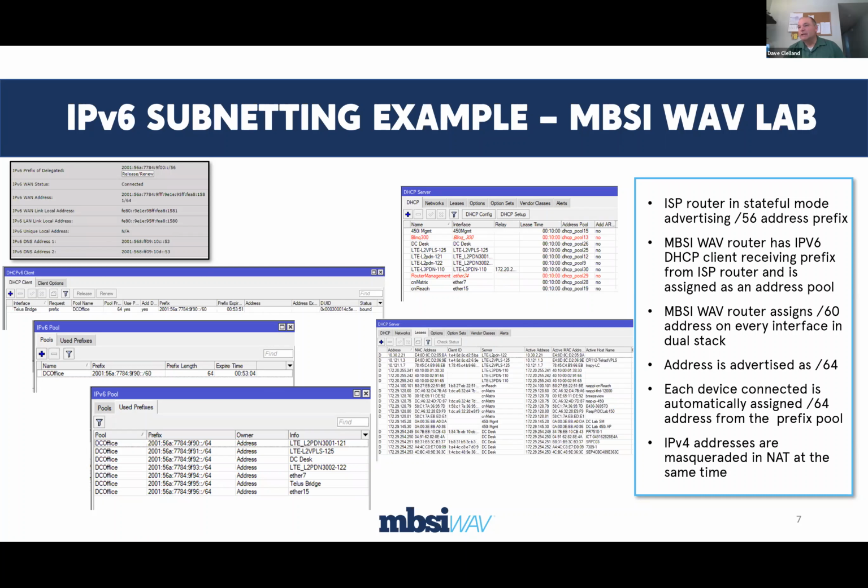And so the prefix that you see here is 2001:56A:7784:9F9, which in fact is a /60. I'm taking a /60 address out of this. They are giving me a /56-bit prefix. That means that I can have a number of DHCP clients that are connected to my ISP's router, which will each deliver a unique prefix to each of these DHCP clients.